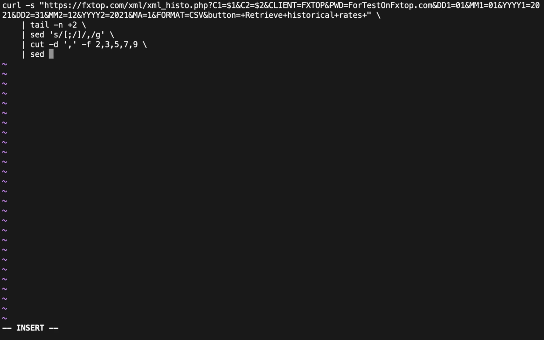using sed. We will replace the start of the line with the first parameter followed by the second parameter followed by a comma.